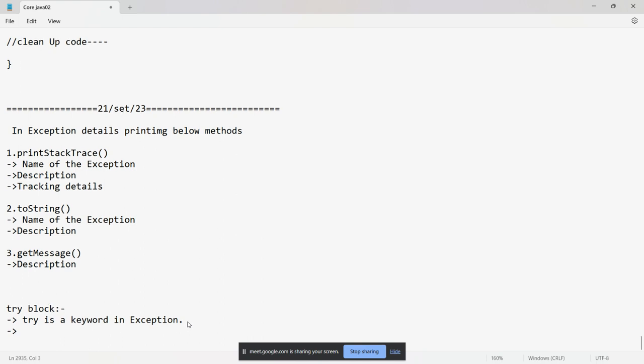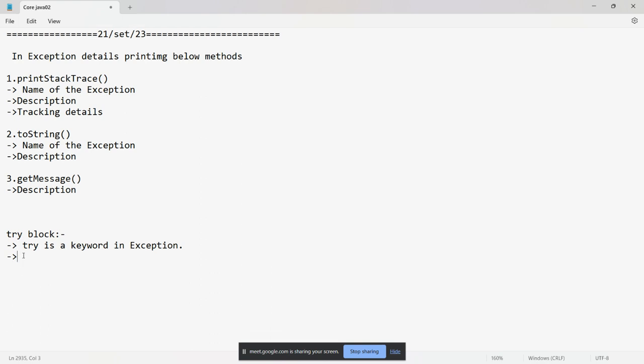So we can add one more point here. The try block contains risky code.